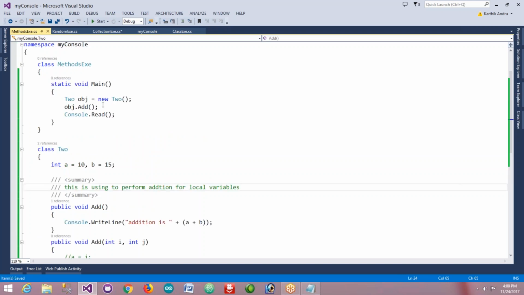Now come here, when you press object dot add method, here you will get the indications. This is used to perform addition for local variables. So the next person can easily identify the purpose of the method.